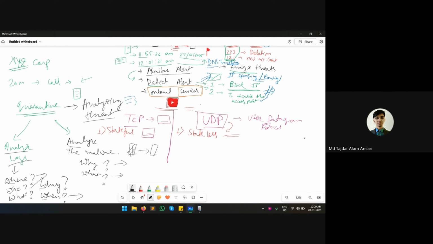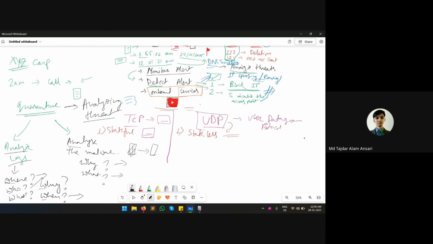Exactly. So both of you have given good answers. Now we can merge them, so here would be a good refined and structured answer. Basically, you would say the basic job of a SOC analyst is to monitor, detect, and analyze threats. They monitor alerts using event IDs that are produced by Microsoft Windows, or it can be Linux event IDs as well. As long as it is using an operating system or a service, it will generate an event ID.